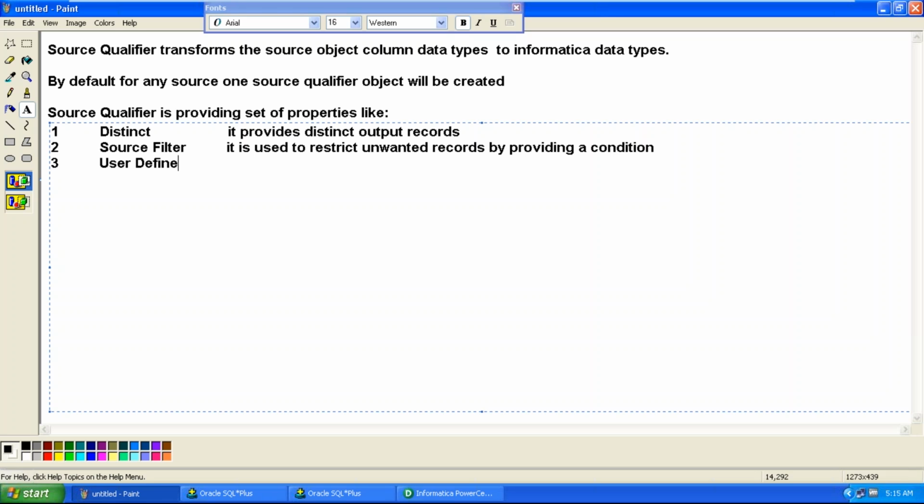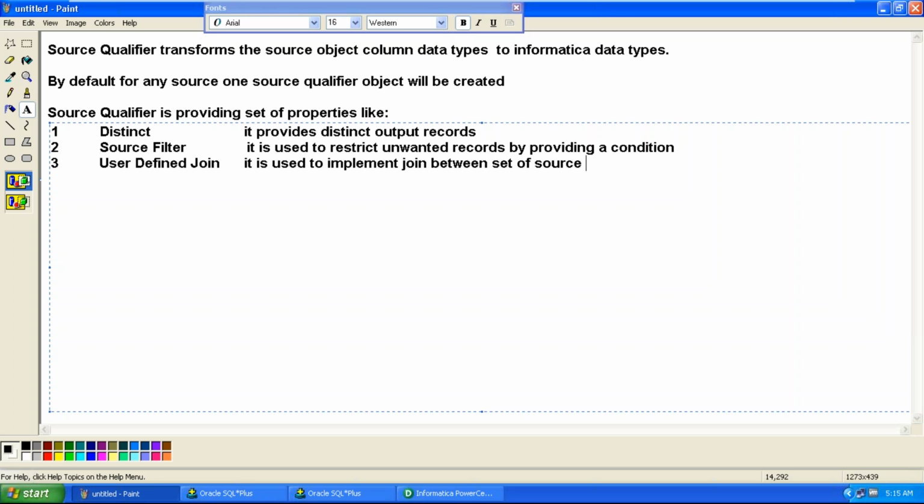User defined join. What is a user-defined join? It is used to implement a join between a set of source objects.